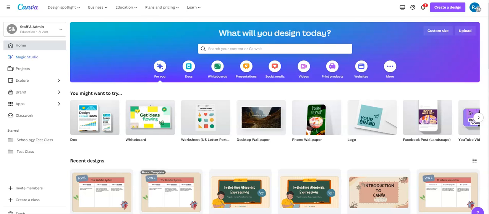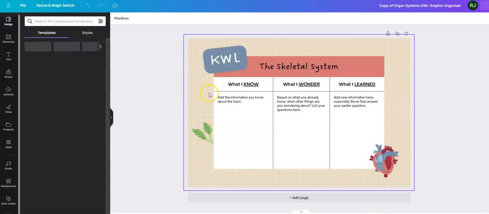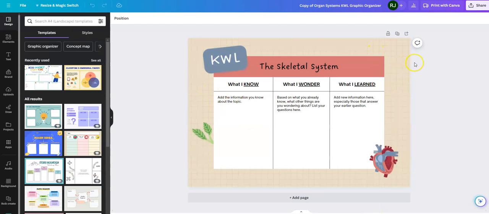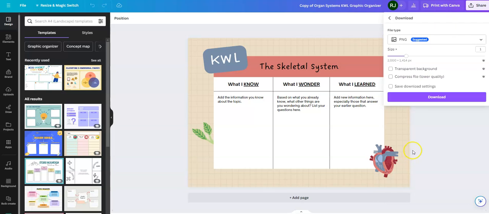So the first thing I'm going to do is go into Canva and locate that particular design that I want my students to interact with. So let's just say it's this one we want. You're going to click on the one you want and have it open, because what we need to access is the share button in the upper right hand side. When you click on share, there'll be an option near the bottom that says download.